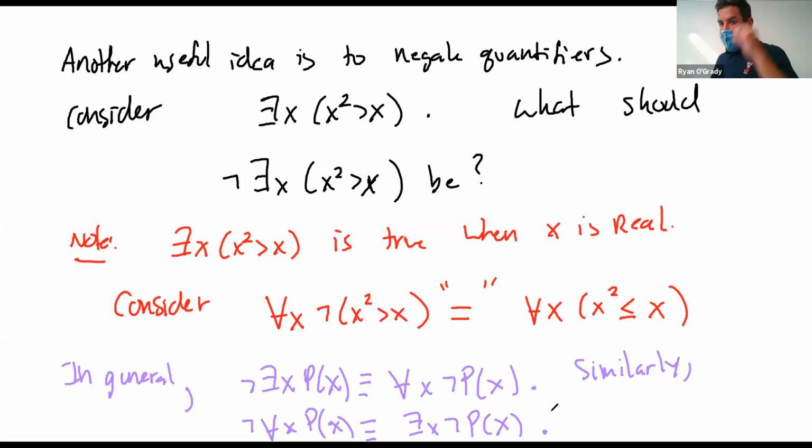Now look at the last sentence in red. Is that true or false? Well, that's also going to be false. You can easily find an x whose square is bigger than x, right? So what we're saying is there are two ways to write the same thing. This goes back to the example I've used before. On Monday, I said, Fink is younger than O'Grady. O'Grady is older than Fink. That's two English sentences that describe the same fact. There's a very analogous idea happening here. Two sentences that describe, at least logically, the same fact.